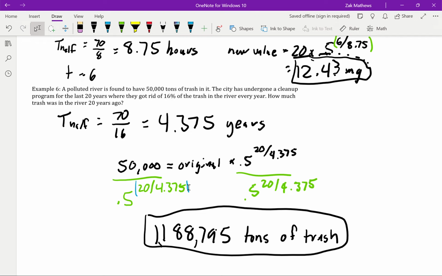Again, all the calculations we've done today are approximations. We have done this with the rule of 70, which does approximate. So there are ways to get these values as exact values, but the rule of 70 gives us a really, really quick way to approximate exponential growth and decay.